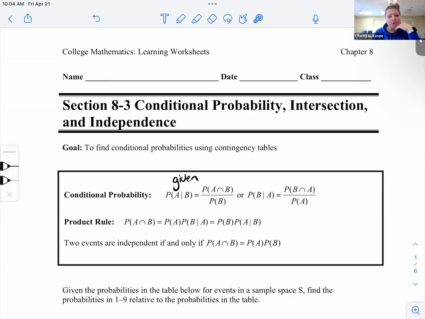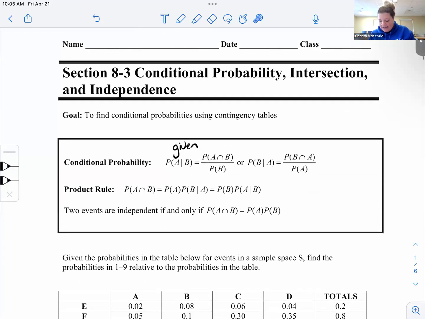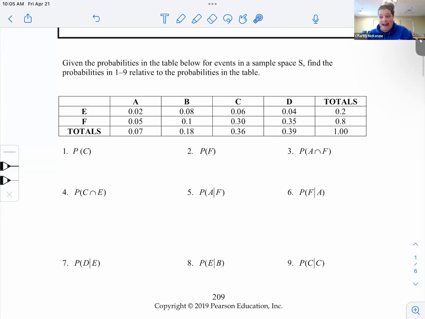Then the product rule that they say here is basically you can multiply different probabilities by each other. And we'll look at that one individually. I don't know if I like that one super well, the way they have it worded there, but let's look through examples. I really like these given or conditional probabilities, because to me it's way more realistic in the real world than any other probability we do.